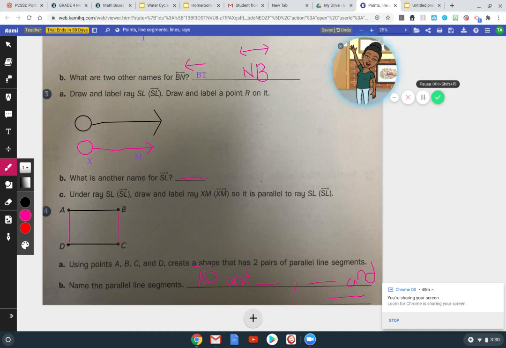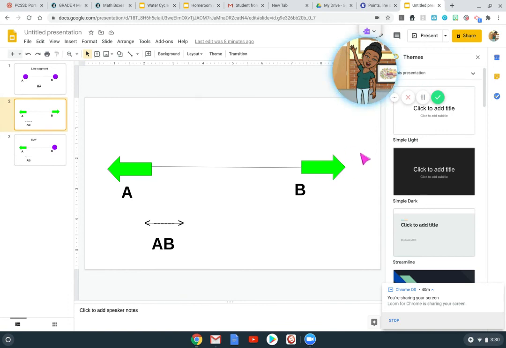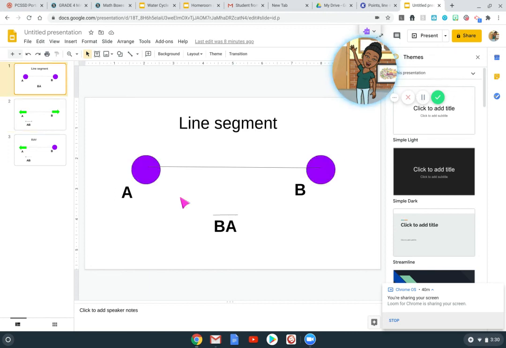That's it, ladies and gentlemen. I know that you are experts on parallel lines, line segments, and rays. Make sure that you have your notes. A ray has a clear endpoint, just like we saw in our video in the beginning of this lesson. There is no endpoint for a line. We know this. The arrows go on and on. A line segment has a clear beginning, a clear end. This is the only line that can be measured with clear beginning and end points.